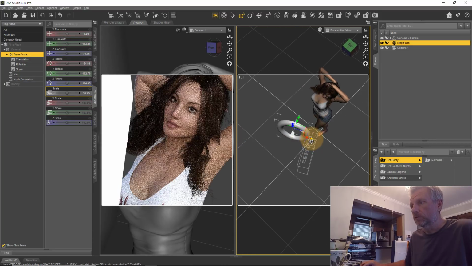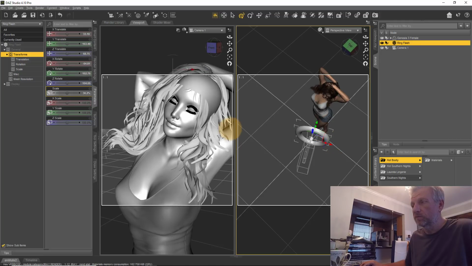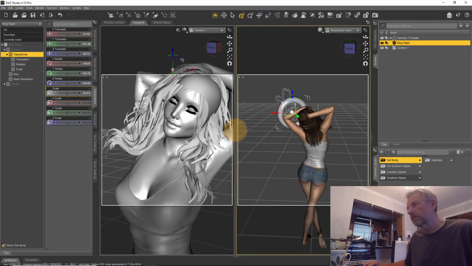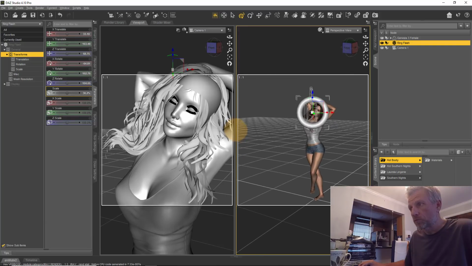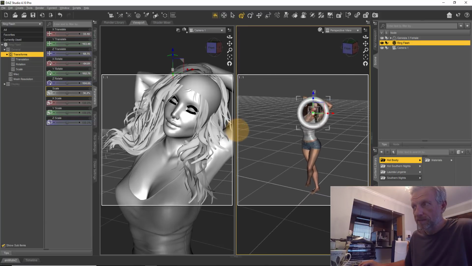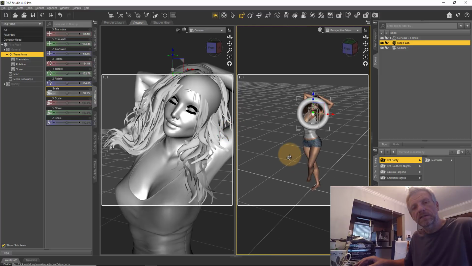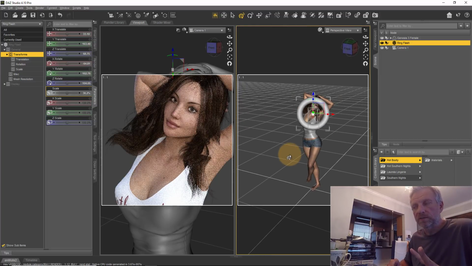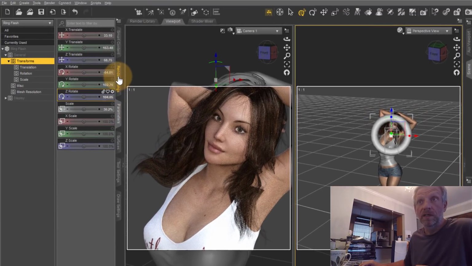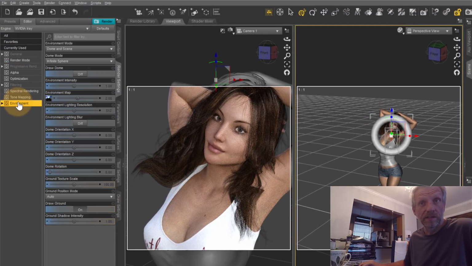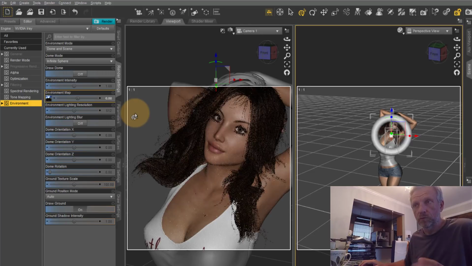You can also feel free to change into any of the full orthographic views there, but this is kind of good enough for us. So we're going to shoot through that donut, and the donut is going to provide us with light. Now, just like I explained this last time, we currently have two light sources in our scene that we don't necessarily want to see. So we can see nothing is happening in her eyes, and that's because, of course, under the render settings tab and under environment, we still have the environment map active. So that's the image based lighting. So let's set that to 0 to remove that.